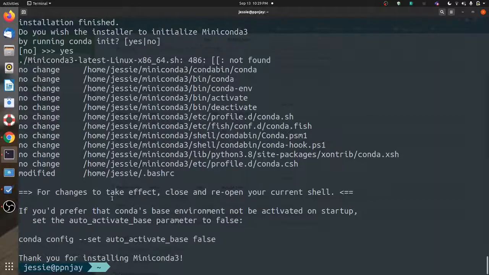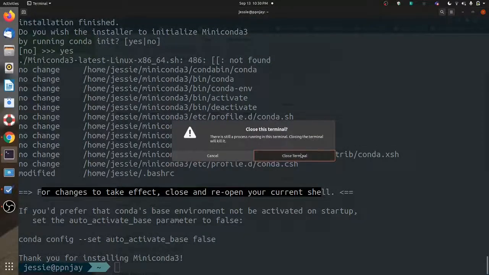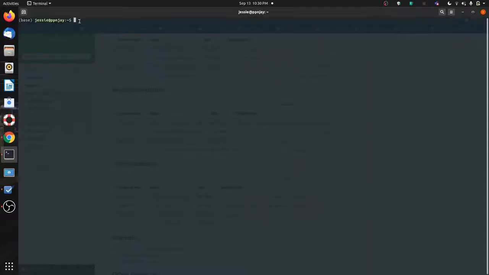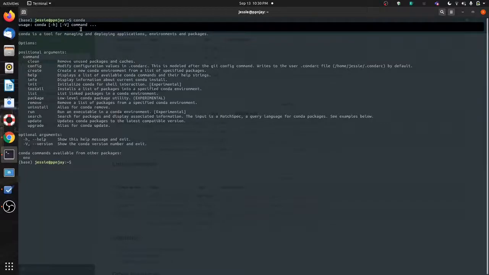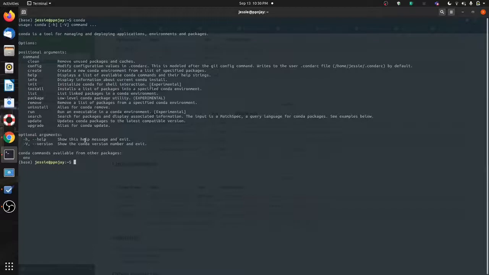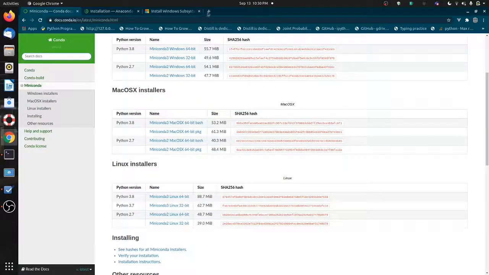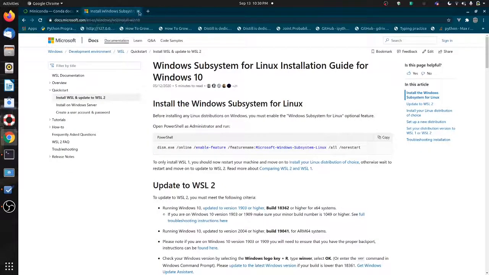And then remember, you're going to need to close the terminal and then open it back up. So we'll close it here, open it back up, and then if you have bash, then you should see this base change right here. So that means I'm in the base environment. So when the base environment's set up, you should be able to type in conda, press enter, and then you should have this little usage pop up, and then you can go ahead and install a software or make an environment.